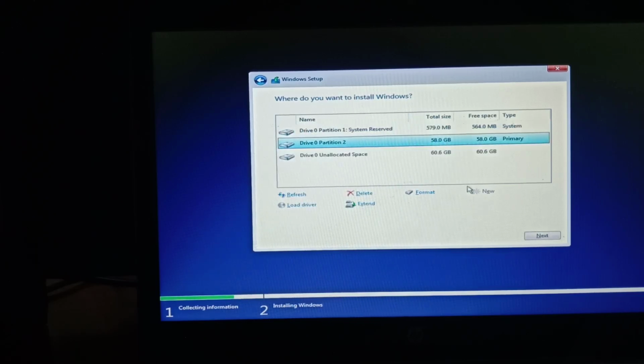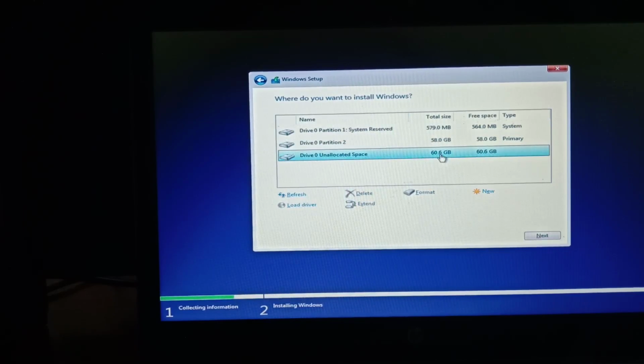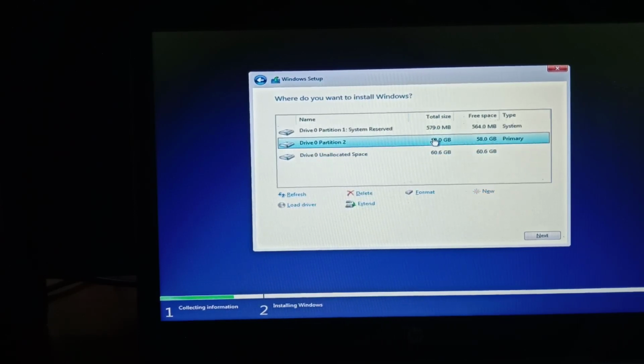There we go. So this remaining unallocated space here, we shall use it later on to install Linux alongside this very operating system which we are installing currently. So we choose the drive which is the primary drive here right now, where we shall install our Windows, and then we'll go ahead and click next.